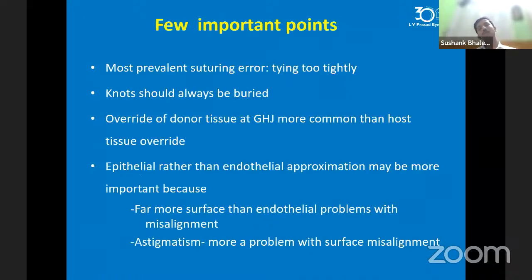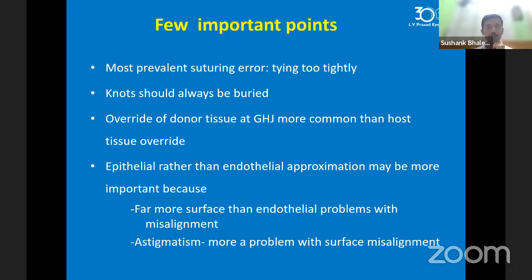So apart from these few important points, I need to just stress before I finish. Hopefully, I'm not talking too long. I know my attention span is weakest. I'm the weakest student, so I can focus for 40 minutes or so. So I'll just try to finish in just 2-3 minutes.